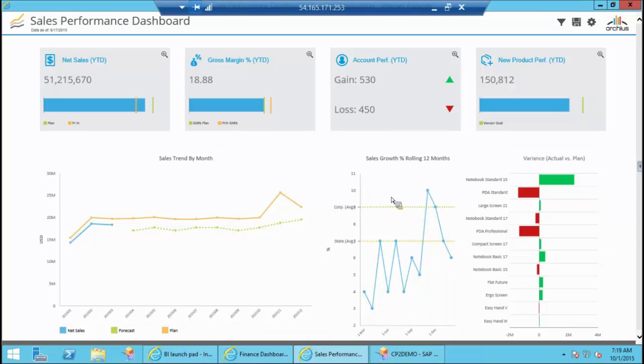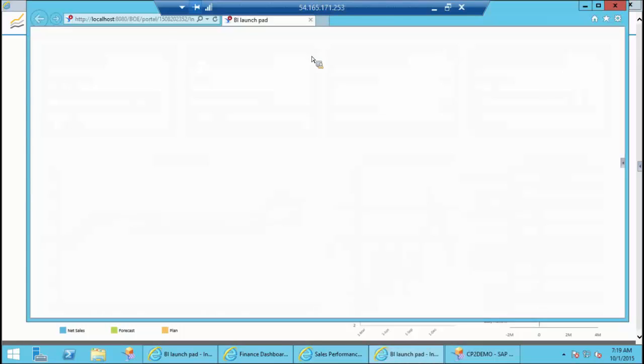When you're looking at the data, rather than saying, okay, the growth is 10%, we can look at it and say, okay, the growth is 10%, but the corporate average is at 9%, or if you look at this point here, we need to be doing better in terms of state and corporate average. All the different properties, the plot area, the axis, the lines, all of them are highly customizable. You can have dotted lines, and the size of the line itself can be customized. I want to jump in, so I can drill down on this to the next level.